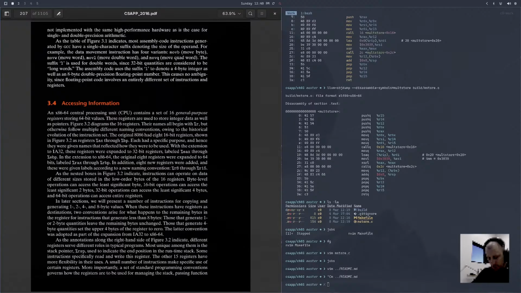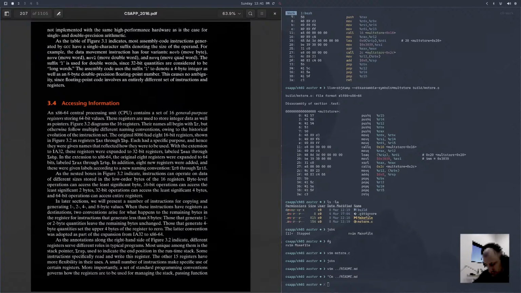Those that generate 4 byte quantities set the upper 4 bytes of the register to 0. The latter convention was adopted as part of the expansion from IA32 to x86-64.